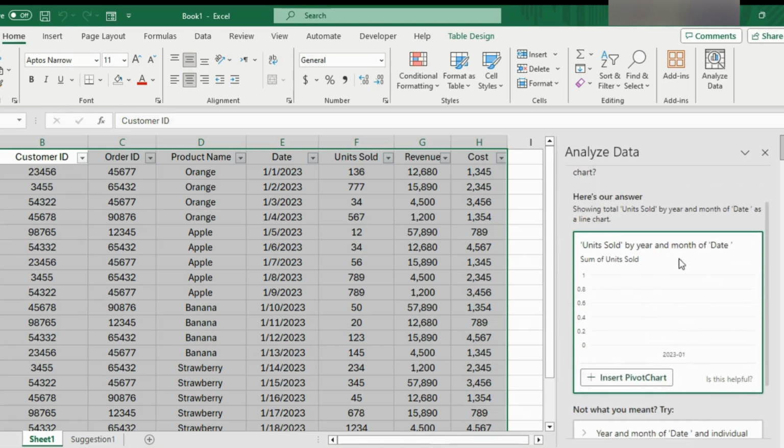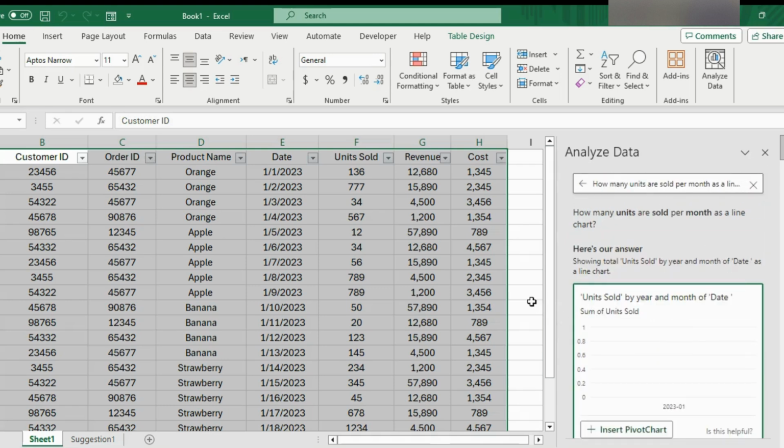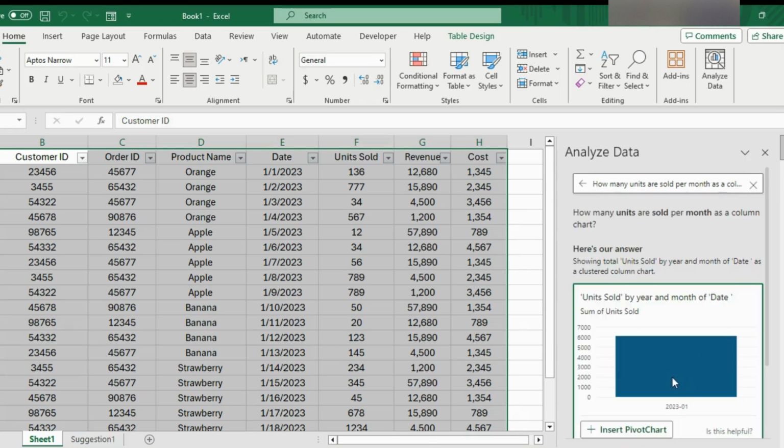Now, so far we just see a line chart. But what if I want to see it as, let's say, a column chart? Here I'll remove line and type in column. Hit enter and it automatically generates a column chart showing me the answer to my question. I could even get it back as a table. So instead of a column chart, here I'll change this to say table and hit enter. And here I see it by month in a table format. So this makes it so easy to analyze data as long as I have the right question in mind.